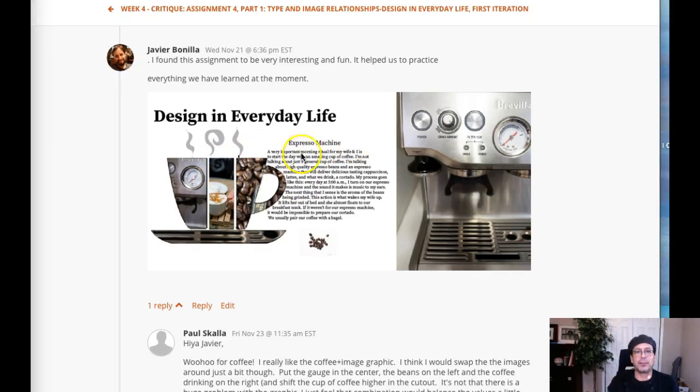Okay, I'm going to suggest that we do this. We take the headline and take the subhead, espresso machine, right underneath the headline, then assemble your body copy. Right now you're using a serif typeface for the headline, the subhead, and the body copy. Let's fit a sans serif in there, either in the headline or the body copy, one of the two. I think it's going to create some wonderful typographic variety.